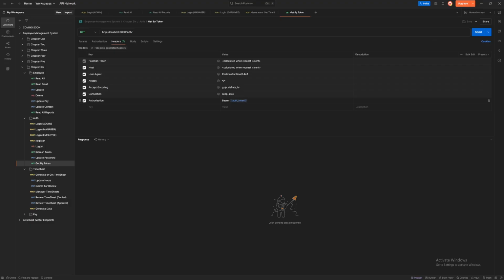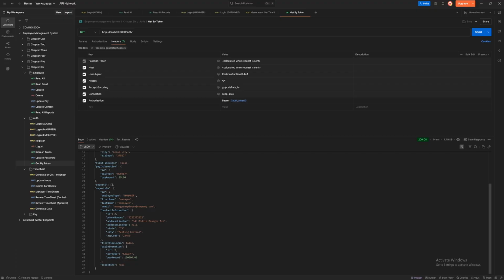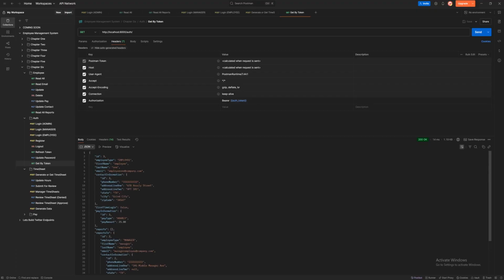As long as we have a token, any employee should be able to hit this. So let's send. You can see that we get the employee's information back, and this is going to be useful whenever we refresh the web browser. We have a token, a refresh token there, and we get the information back. So that should do it for all of our testing at this point. Now we can hop back into our Java code and get our refresh tokens all set up, as well as set up the ability to log out of our application.